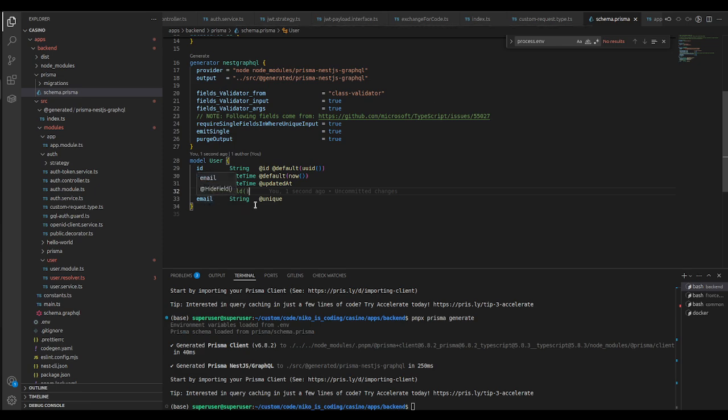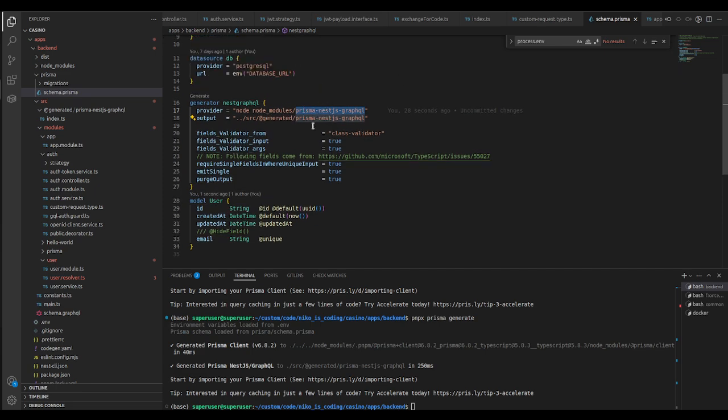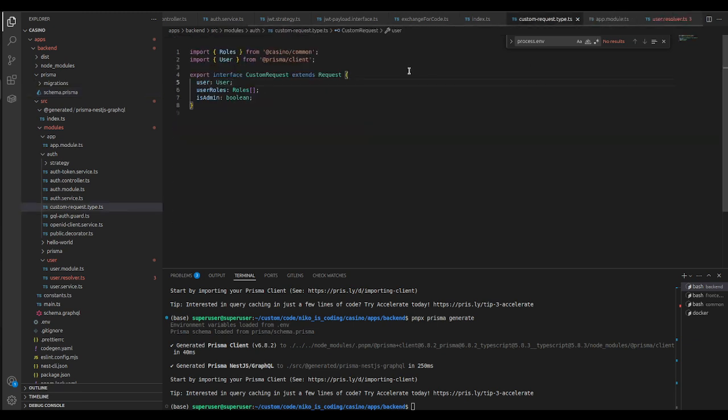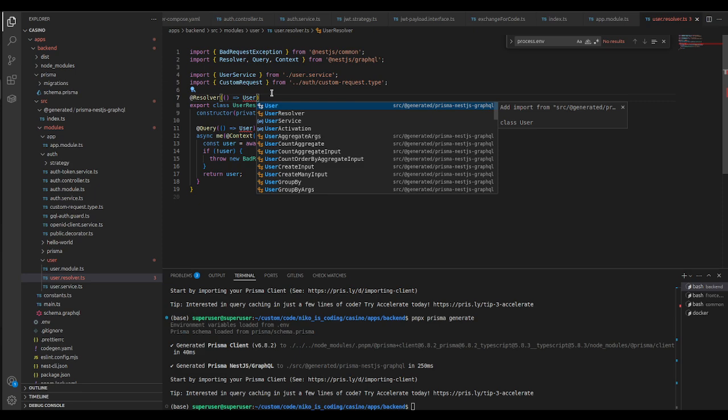For example, I want a name for my user and the name has to have a length of at least 5 characters. This becomes easier to implement with this library. But right now we don't need it, so you could just skip this installation if you want. I'm going to remove this again and continue importing the user everywhere.